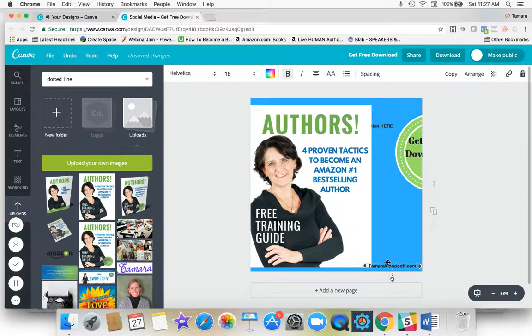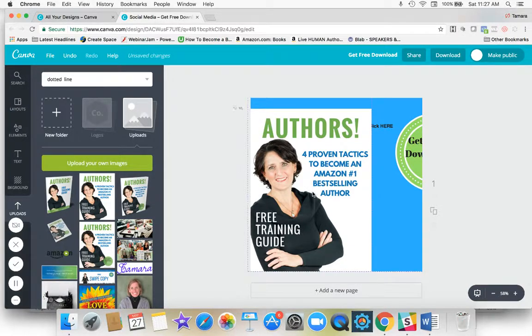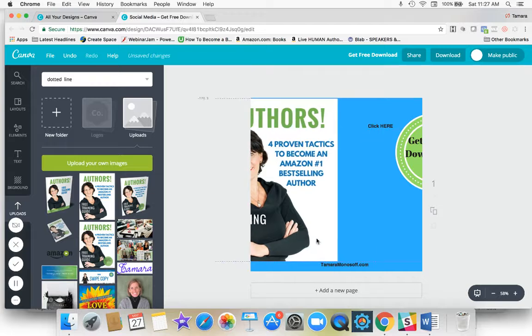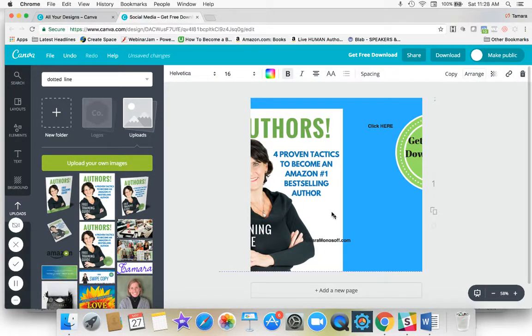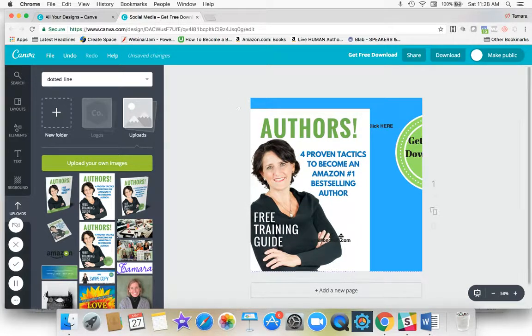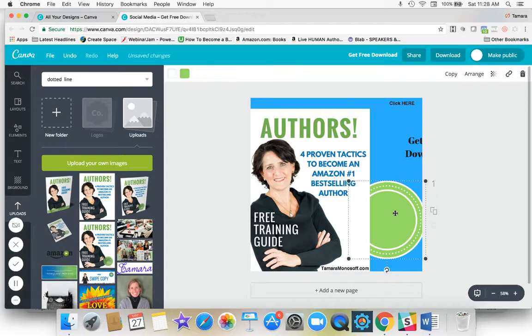So I might want to even put this on top of this graphic, right? So drag that over just to make more room. Oops, and it disappeared. It's there, but see how it's behind there? So I can click on that and hit arrange right here on the top right and move that forward so that it shows up in the front, which is what I wanted. Now we just move that down here. And then we can move this burst over and see how it's behind. And so you don't want that, so you click on it, hit arrange, and move that forward.